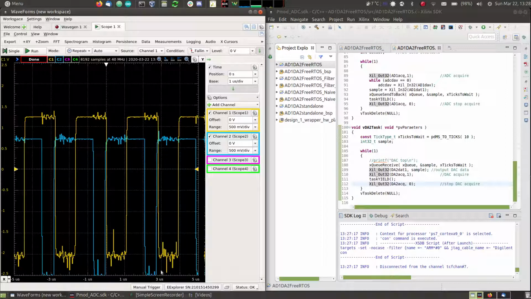And that's about a 43% increase over the standalone, the naive standalone version of the software. And if I calculate the percent increase over the FreeRTOS naive version, so that's 357 minus 189 divided by 189, that gives me about an 89% increase over the naive FreeRTOS version. And that's pretty cool.